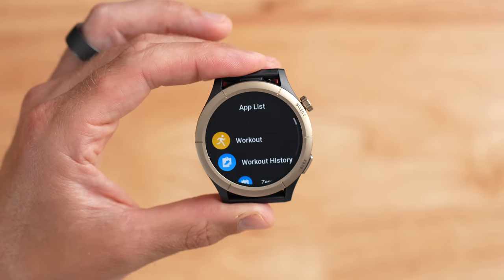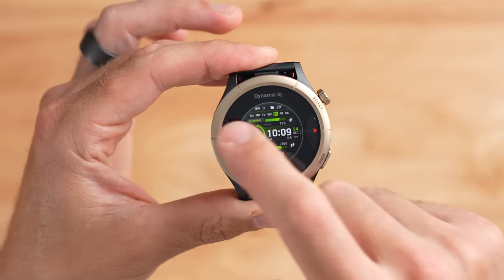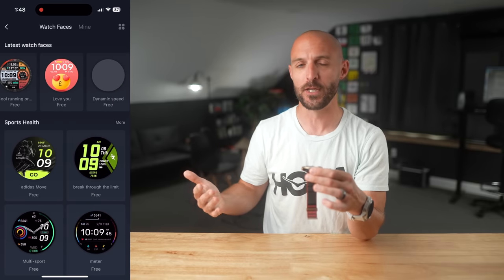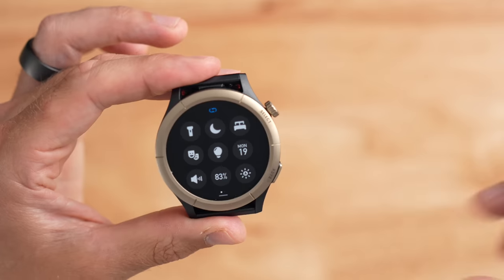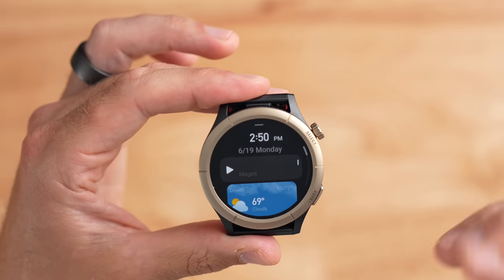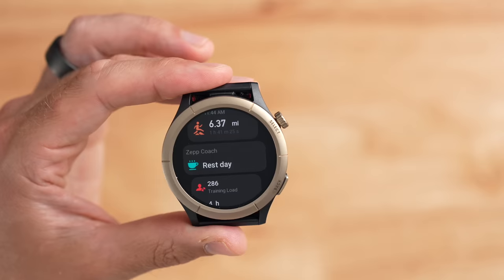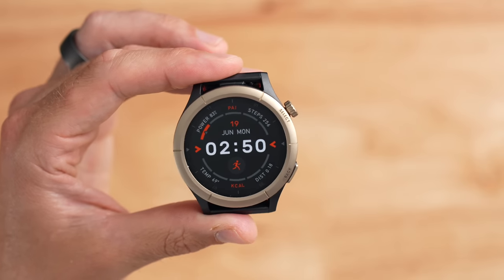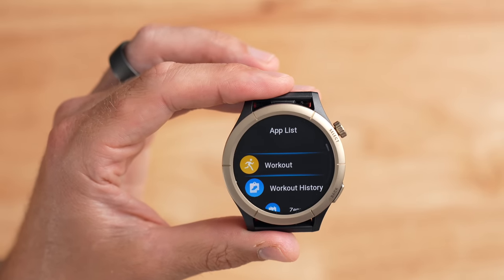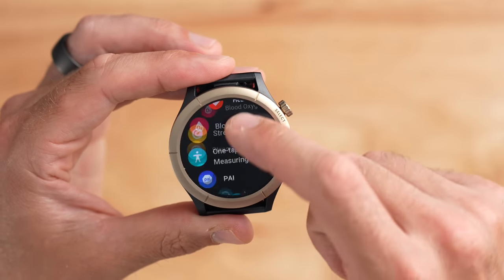The user interface is pretty much like all other Amazfit watches, using the same OS across most of their lineup. The watch face is fully customizable by holding down on it, and you can swipe left and right through pre-installed versions, or install additional faces via the Zep app. Swiping down from the top drops you into the quick menu. Swiping up from the bottom gives you a tile view of apps and widgets — weather, recent activities, training coach, and more. Swiping left brings up phone notifications for Android and iOS, and swiping right brings up the full app menu with workouts, workout history, coaching, heart rate, blood oxygen, and much more.